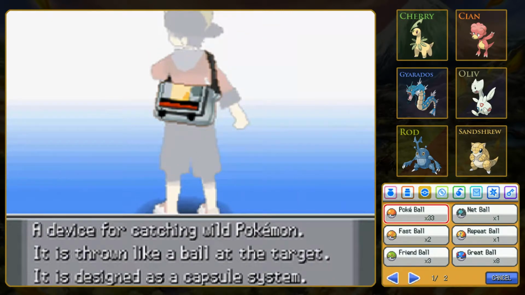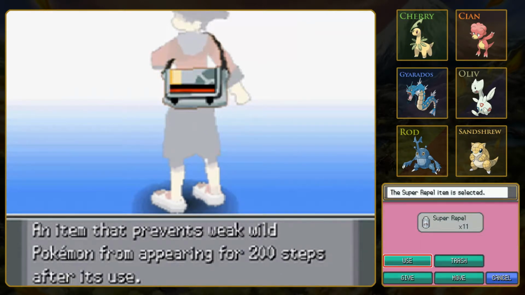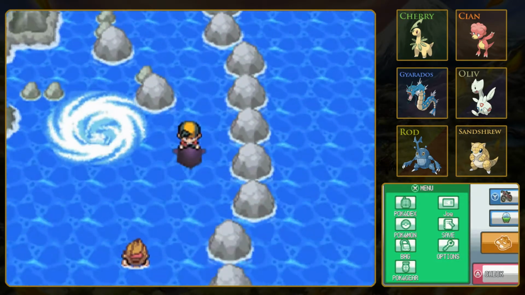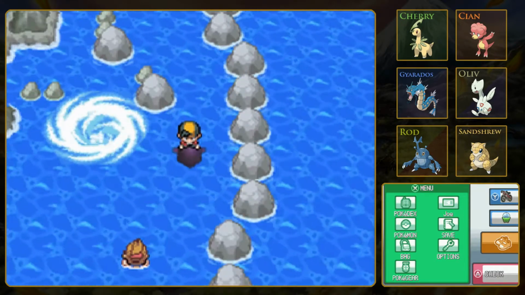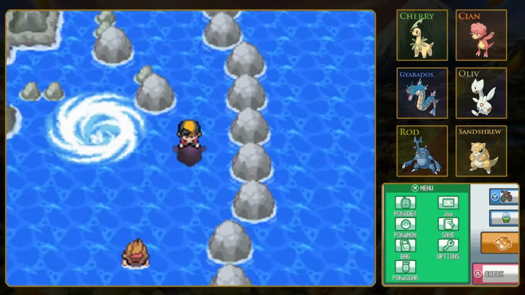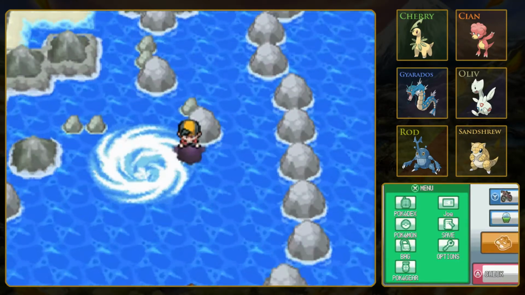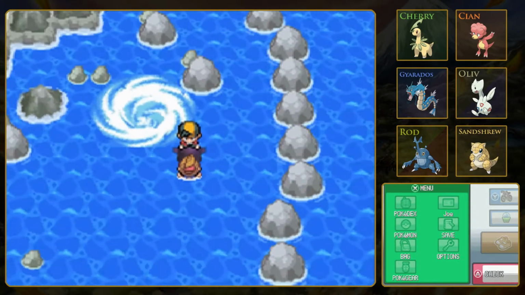What am I doing here? Repels, thank you. Super Repel it is. I like how I say thank you as if I heard you guys shouting at the screen, but I didn't. Oh, Whirlpool. I don't have Whirlpool. Drats. And if I go in here, I think it's going to spit me right back out again. Or I just can't go in, okay. That might be a bit of a dilemma.